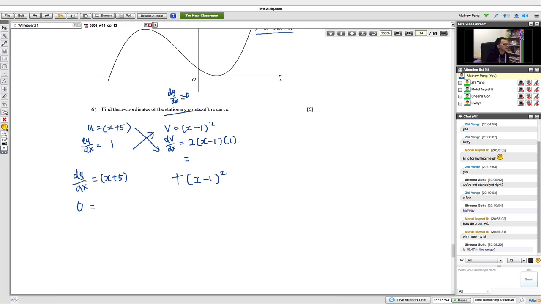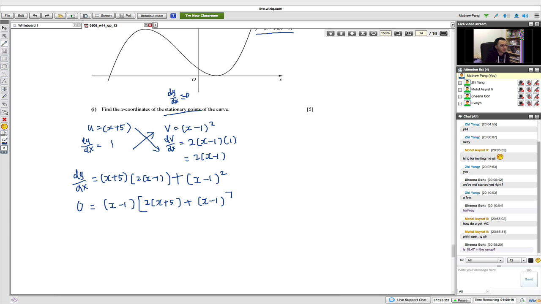Okay, I will take the 2 out. This is 2 times x minus 1, because I see the x minus 1 here. Okay, so over here I will factorize out x minus 1 first. Then imagine the whole thing here, I take out x minus 1, I still have 2x plus 5, right? So 2x plus 5. Over here, I take out x minus 1, it means I still have 1 more x minus 1 because it's power of 2.